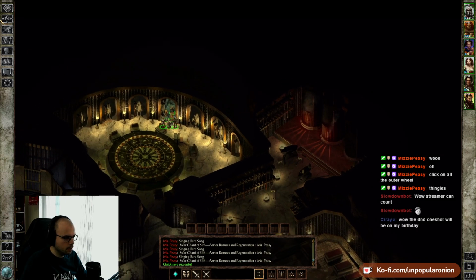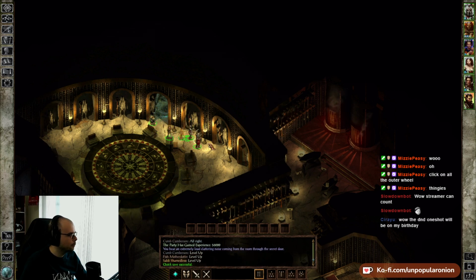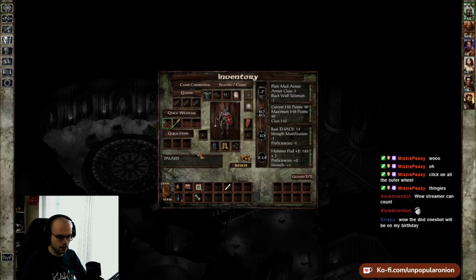Well, the one shot will be on my birthday. Hey, what's up, Sirayu? How's it going? Oh my god! Alright. We level up. A lot of people leveled up. Welcome in, how's it going? How are you doing today? You want time to go. That was it. I didn't see that hammer. That was it. Yeah. I was about to do terrible things.